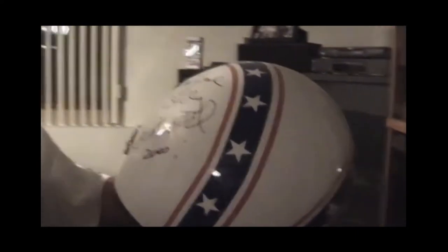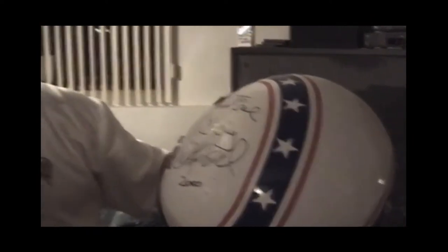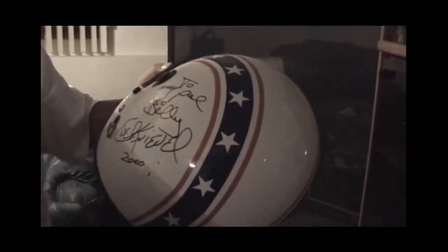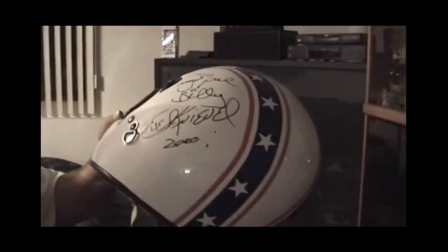This is the one he had for Viva Knievel. You're kidding me. He packed that around for like 20-some years. In a couple of years he goes, 'Billy, you want this helmet?' I said, you want to give it up? He goes, I'm so sick of dragging it around. I want to give it to you. You know what? Someone will steal it or something will happen because you take it. That was the helmet. You can see how old it is. 1977, whenever Viva Knievel was.